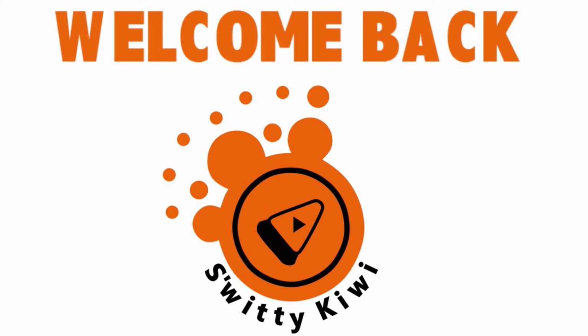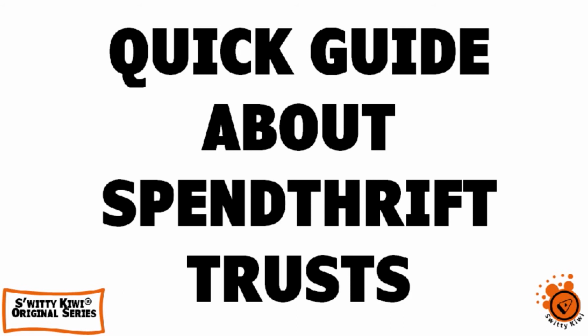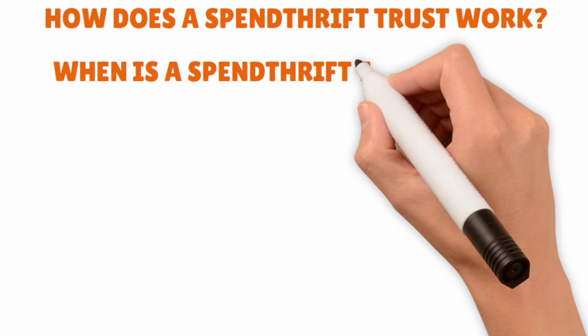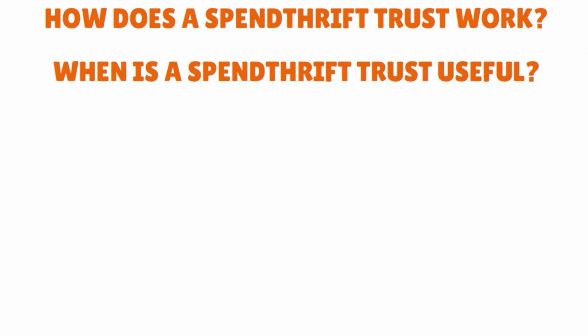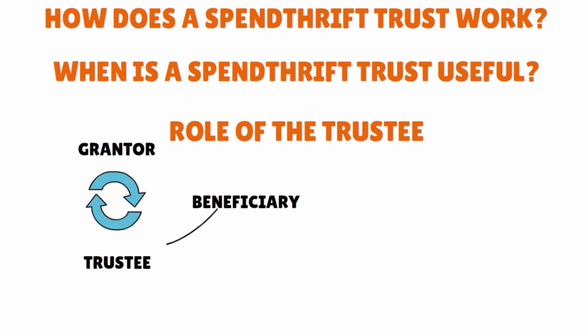We are having a conversation here around spendthrift trust, how to protect trust property from irresponsible beneficiaries and their creditors. So I've spoken to you about how a spendthrift trust works. When is it useful? Spoken a little bit about the role of the trustee, and also mentioned the fact that the grantor or settlor can be a trustee, but the beneficiary can never be a trustee.